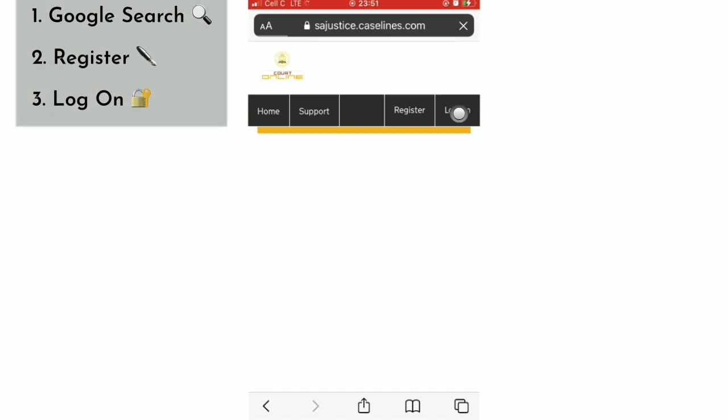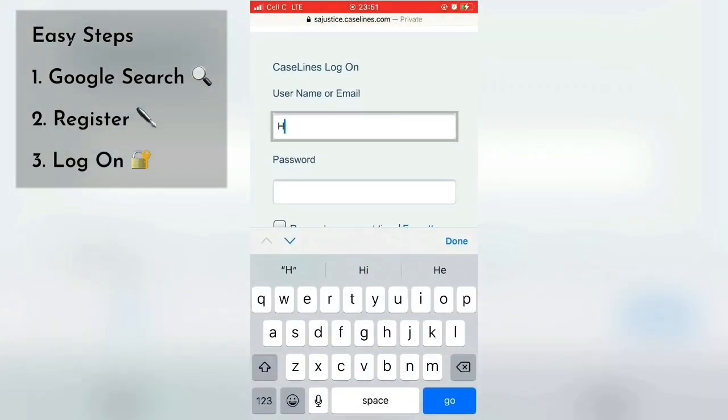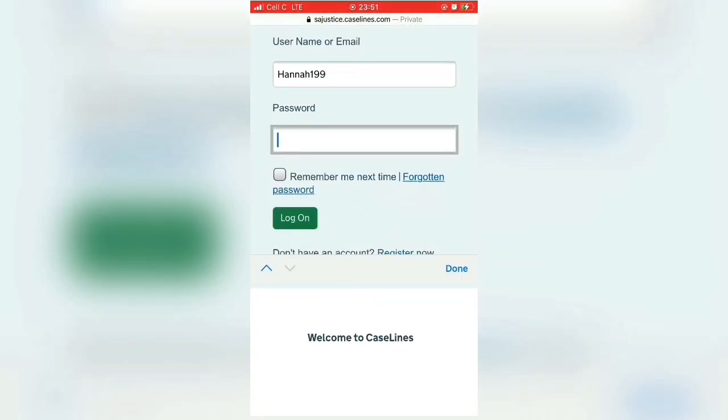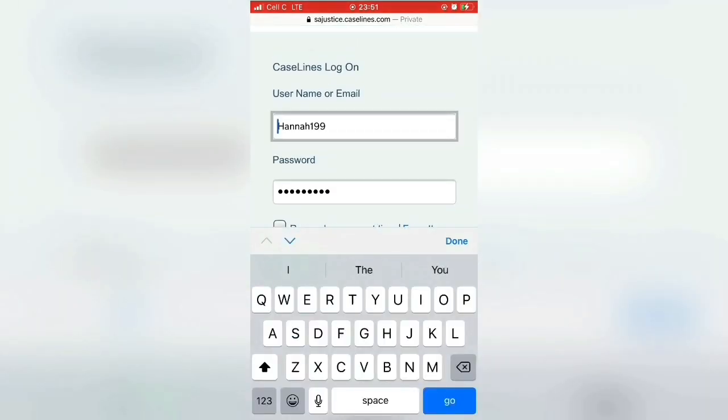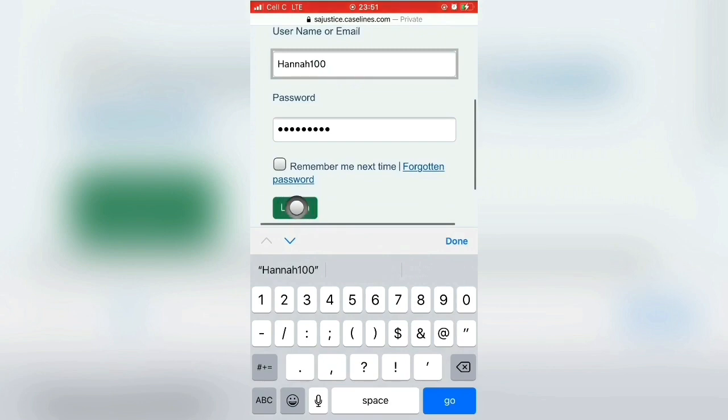Then log on: put in your username or email address that you have just registered and the password that you chose, then log on.